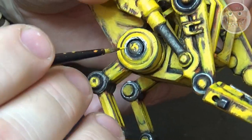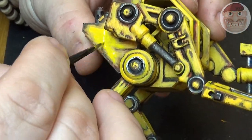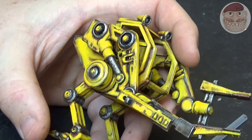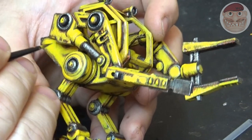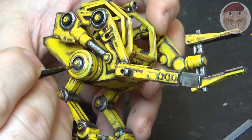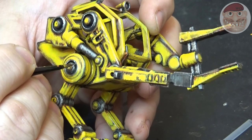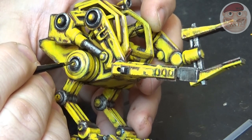This final highlight coat really makes the model pop — you can see it starting to come out, looking like a vehicle that was made in a factory, then painted, then used and abused by the Imperium across the galaxies, chipped and worn away. Now just use a highlight of Runefang Steel on the metalwork in little tiny areas — little dots, little scrapes and scratches — to make that metalwork shine and come away from the model. This is the final stage to really make the metalwork look used and abused.